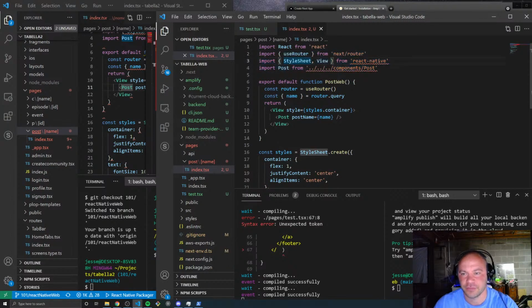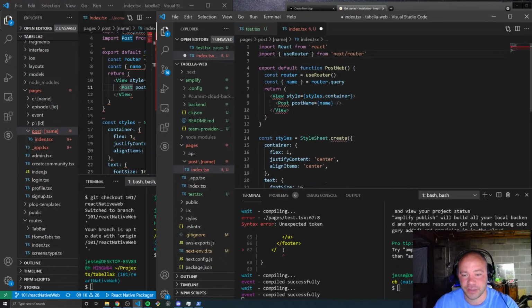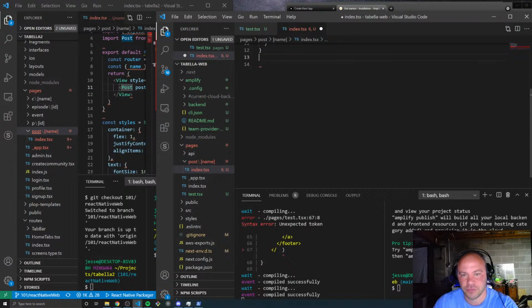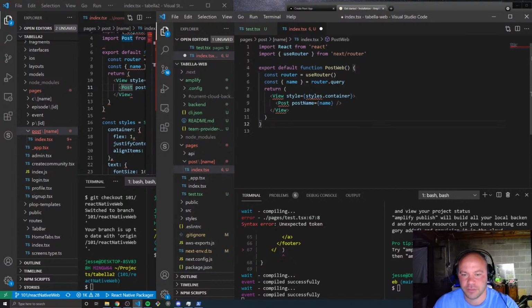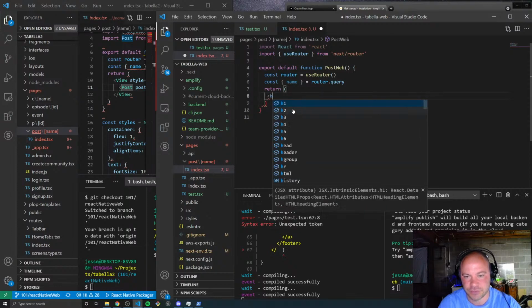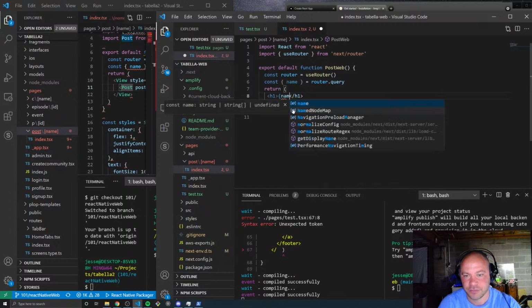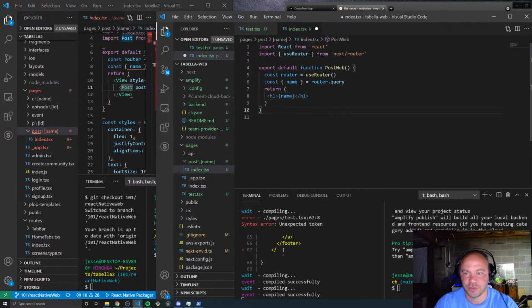Next router, that's what we need. We're not going to pull out the React Router stuff. We're going to pull out everything we can that's React Native related. And what we're going to do is just do an H1, and we're going to return the name just to make sure our routing is working.